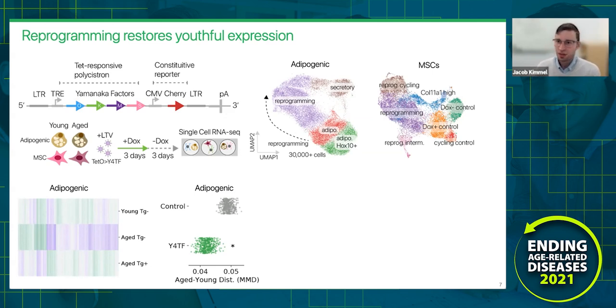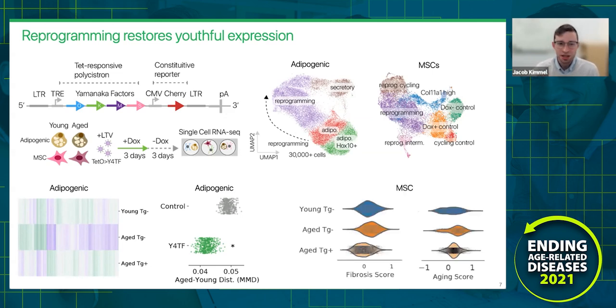So we were convinced by these sorts of data that there was a there there, that we are seeing a restoration of youthful gene expression in this process. And we likewise see similar suppression of age-related gene expression programs in other cell types as well. So we were convinced this wasn't necessarily just a lark or a result that occurs in only one lineage context.